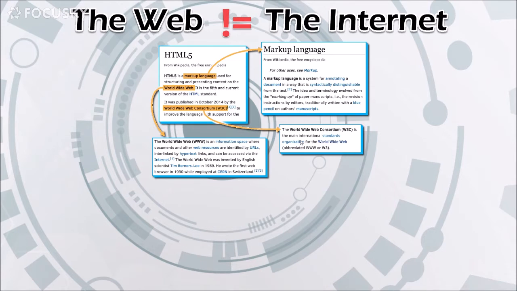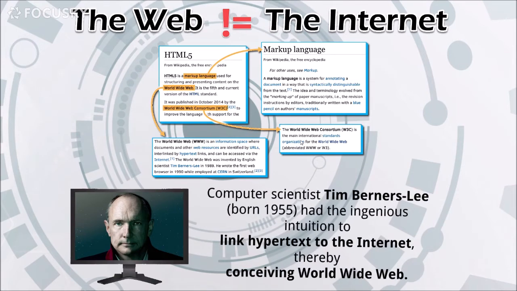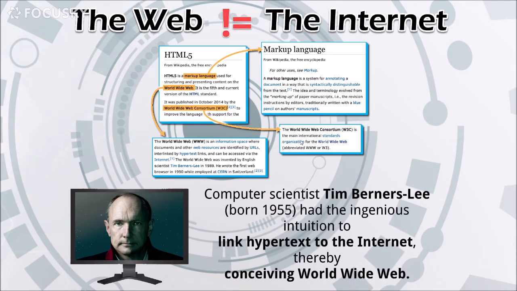Back then it was known as the ARPANET, and as time passed it evolved and became what today is known as the Internet, a global network. It is the British scientist Tim Berners-Lee who is credited with this meeting. In the 1990s, he had the ingenious intuition to link hypertext to the internet, and in doing so he invented the World Wide Web. But wait, what is a hypertext? Basically, it is some sort of document which allows you to jump, to leap to a totally different one simply by interacting with one or more keywords.